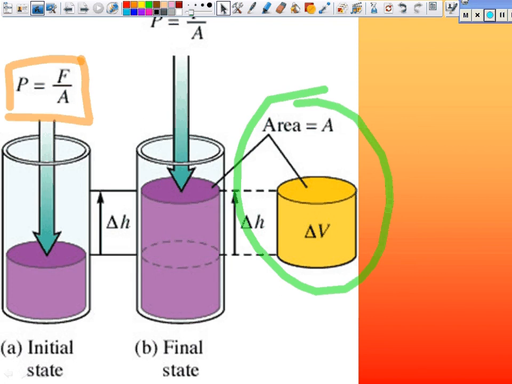So the lower this number gets, if the F stays the same, what happens to the pressure? If the area gets smaller, which I did by going to fewer fingers, but I applied the same force, the pressure has got to go up. Now, what happens if I apply too much pressure to one finger? It breaks it. But what happens if I apply an equal amount of force to four fingers? You have more stability there.